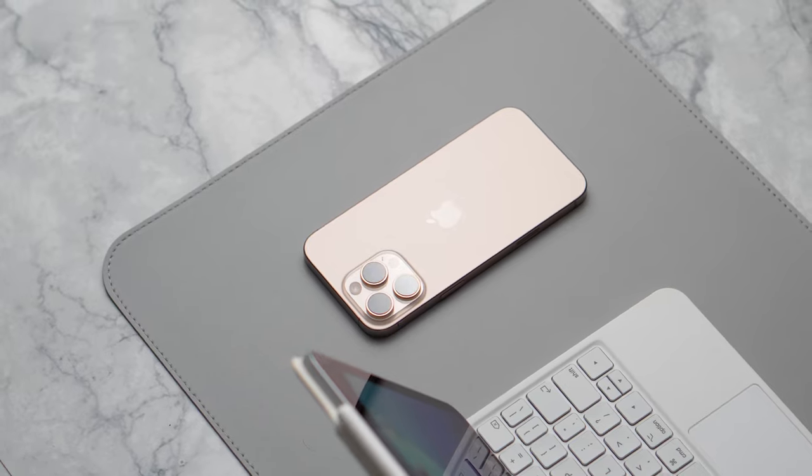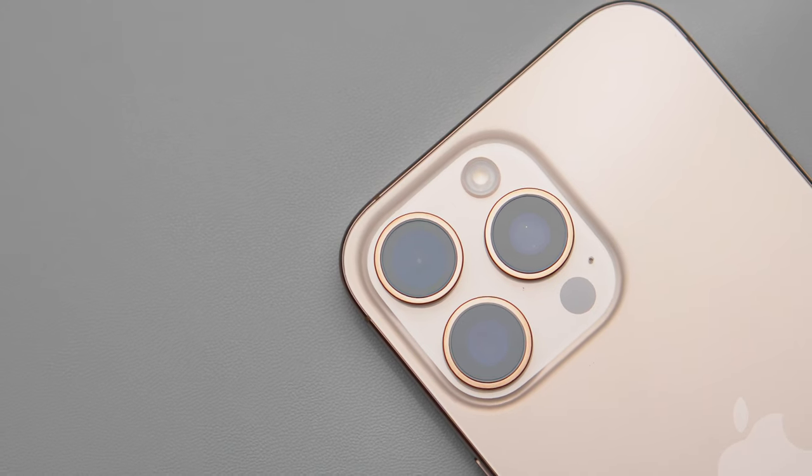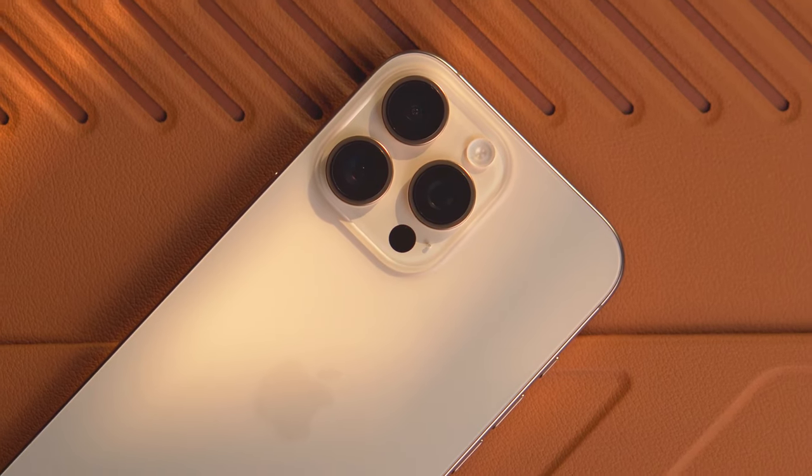Okay, so for the last 1 month, while your feed was getting filled with iPhone reviews, drop tests and battery tests, I was waiting for my iPhone to come. And after 29 long days, it finally came. And the best part about it is that even though the phone was delayed, the main feature that sets apart this year's iPhone hasn't arrived yet. Apple Intelligence.